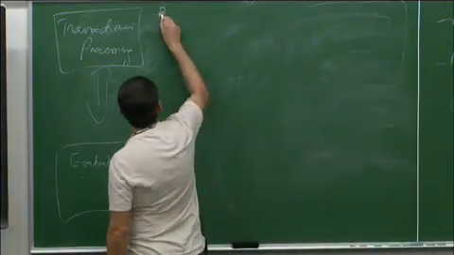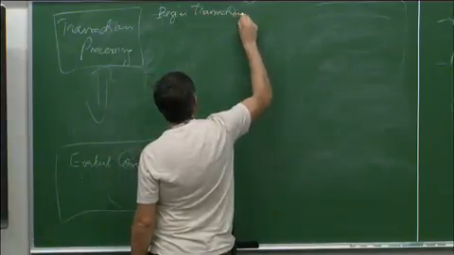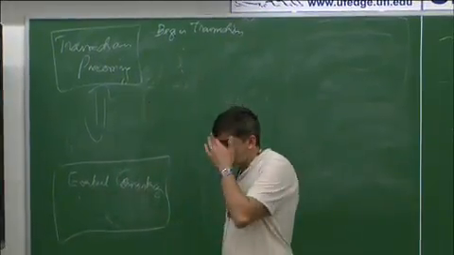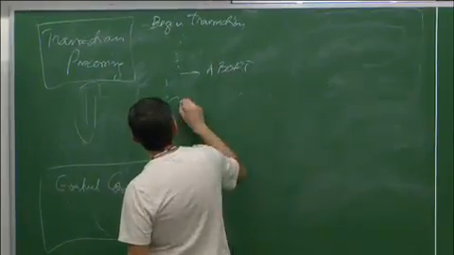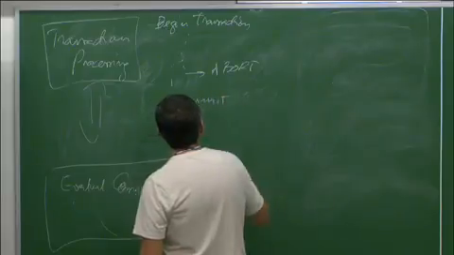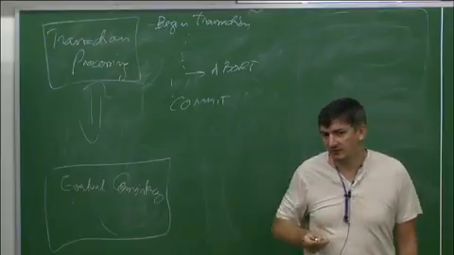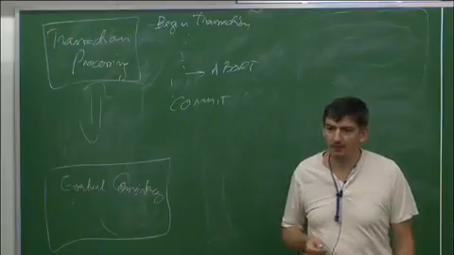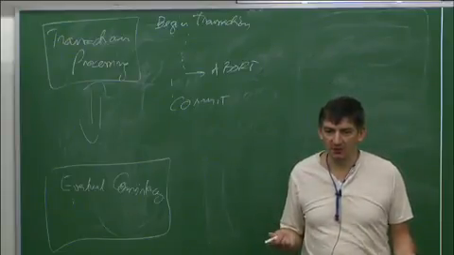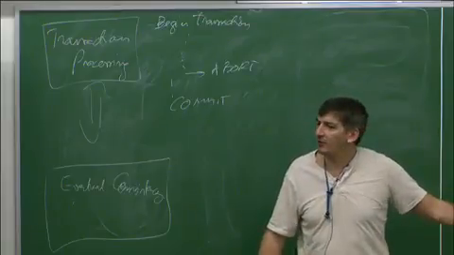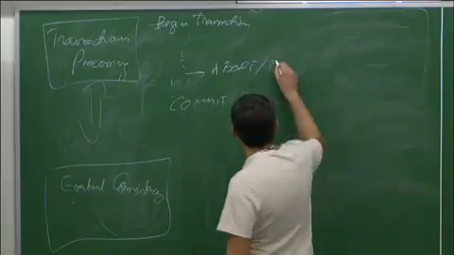So let me say begin transaction. Then you have all kinds of operations. And then the transaction will either finish with an abort or commit. Abort is also known as rollback, and they are both syntax sugar on the same mechanism. Okay. So why are abort and rollback the same? Because the behavior of abort is the following. If you abort a transaction, you have to clean up after yourself and make the system look like nothing ran in the first place. Okay, so this is rollback.